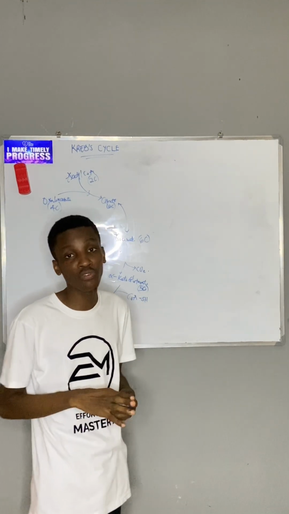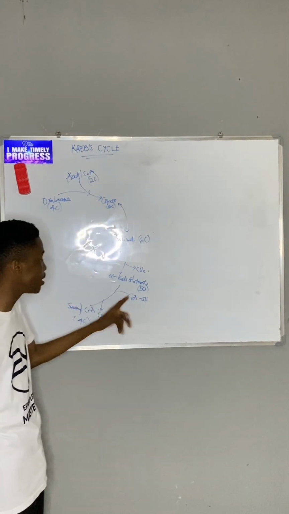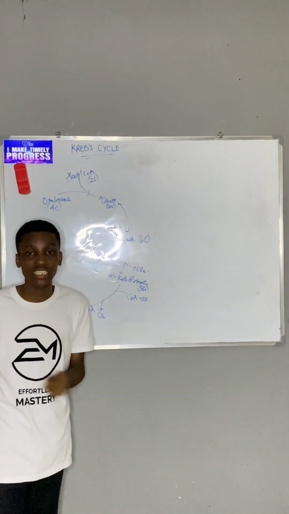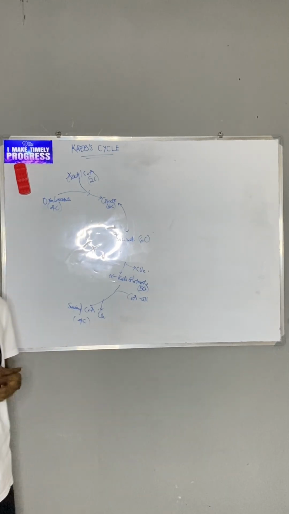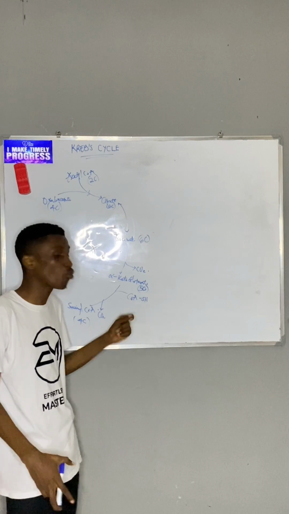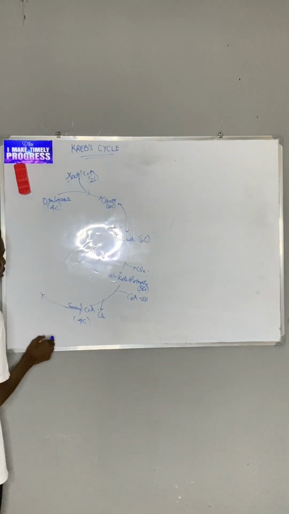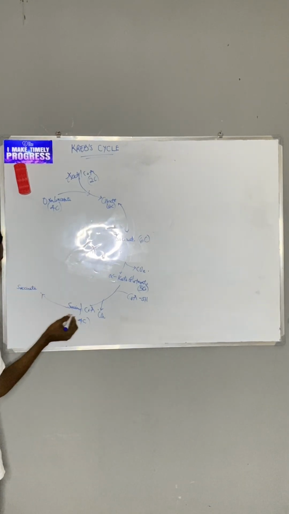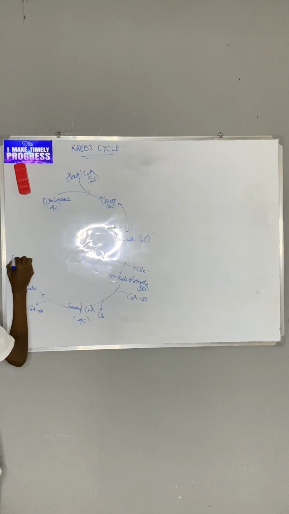I just concluded the video on the fate of pyruvate. We established that CoA is actually coenzyme A, and the idea of SH is the specific part of CoA, the active site, which is actually on the sulfur found in the coenzyme A. So we continue from succinyl-CoA, we move to succinate. And usually you see I had a CoA, now there's no CoA, that means CoASH has gone out. Then from succinate we change to fumarate.